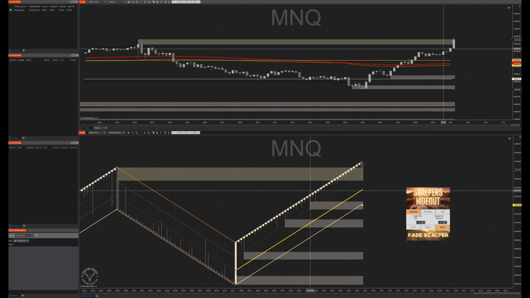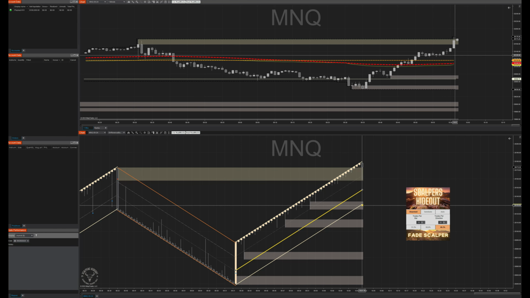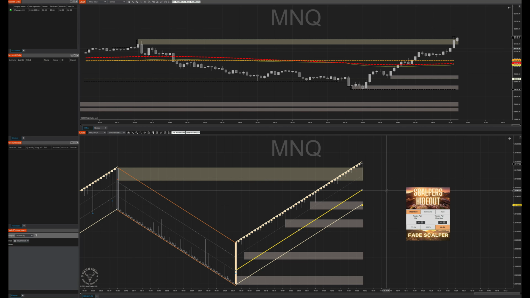Things I'm thinking of in my head are, we just hit this roadblock up here, which was a big reversal point. We went ahead and broke that. I'd like to know now, and if I look up here to the 1 minute chart, we are in some resistance up there too. So I would like to wait for one turnaround so we get a new trend. And the first pullback in a new trend is always a great one. So let's just see how long this takes here.